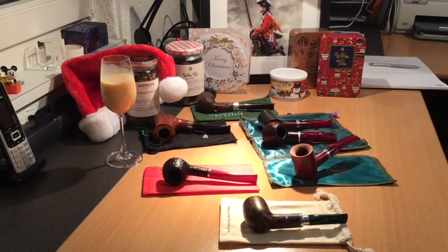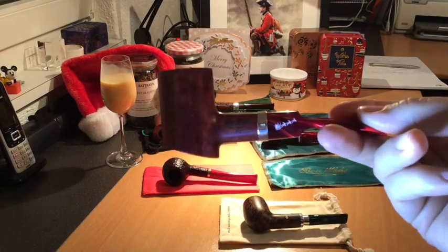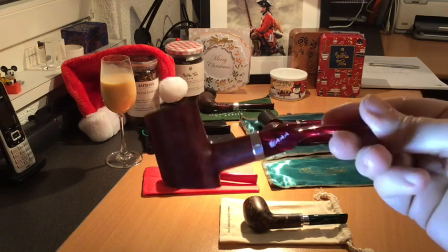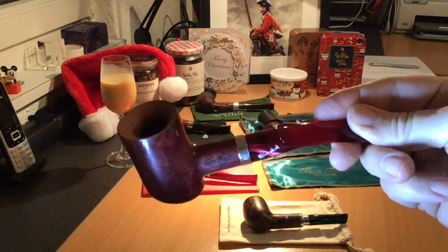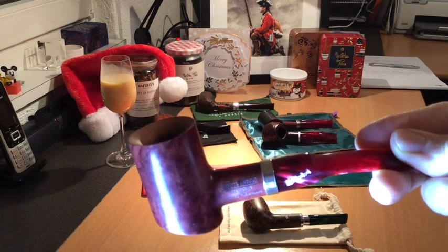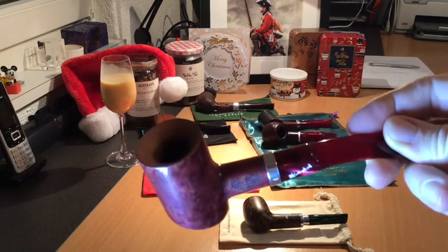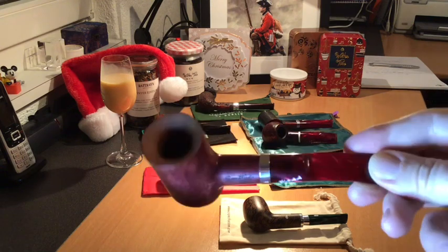On the third day of Christmas, my true love brought to me three Ben Wades. Well, what else — you know I like Ben Wades. Let's wade into the Ben Wades, shall we? What I love is this lovely Santa here with these reindeer on this beautiful marbled red acrylic stem, with a slight bend to it and a lovely silver 925 ring. This is the Ben Wades of London Christmas pipe this year — a sit-up or stand-up poker, in cherry wood. Very nice, very elegant. Goes very nicely with a red smoking jacket.